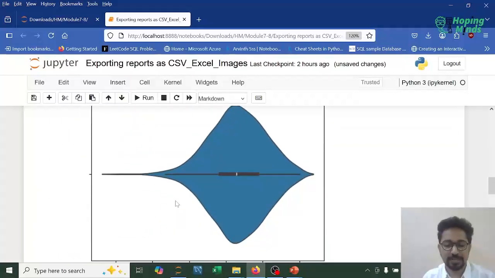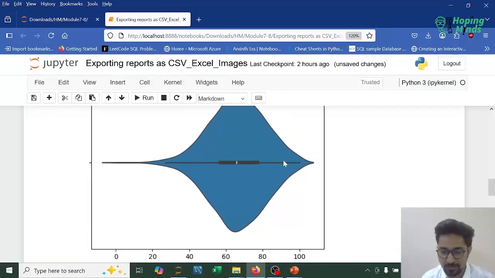Now if I represent it like this, over here we see this horizontal line: this is the minimum value, this is the maximum value, this is Q1, this white dot or white line is the median, and this is Q3. So Q1, Q2, Q3, the maximum and the minimum. If the tail is extending towards the left, it means we do have outliers. This is the box plot centrally aligned.